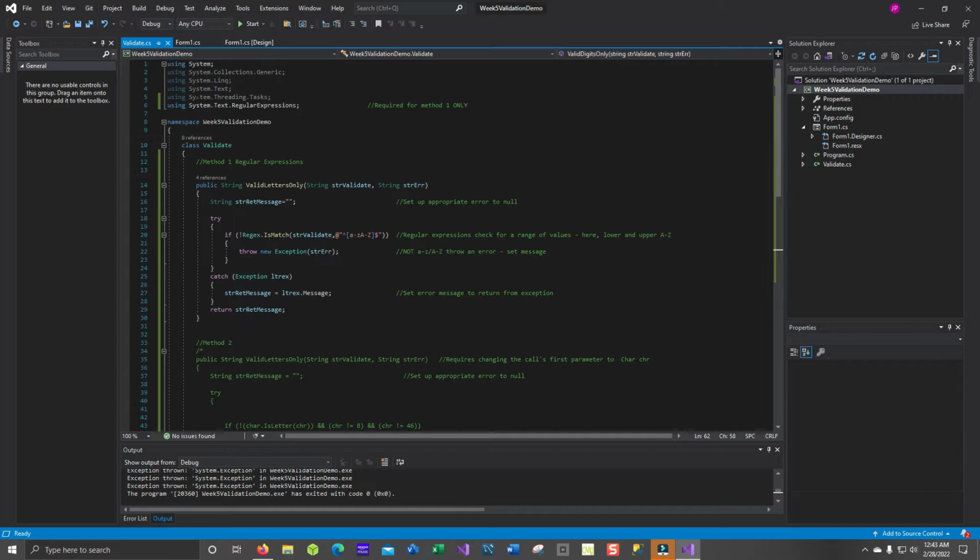If you add the line that I've got up here, this one here that says system.text.regular expressions, then you can use this phrase in the if statement that says if not regular expression is match, and then the item to validate, which in my case I'm passing in a string, and then this mesh of characters here says check for A to Z, uppercase and lowercase.